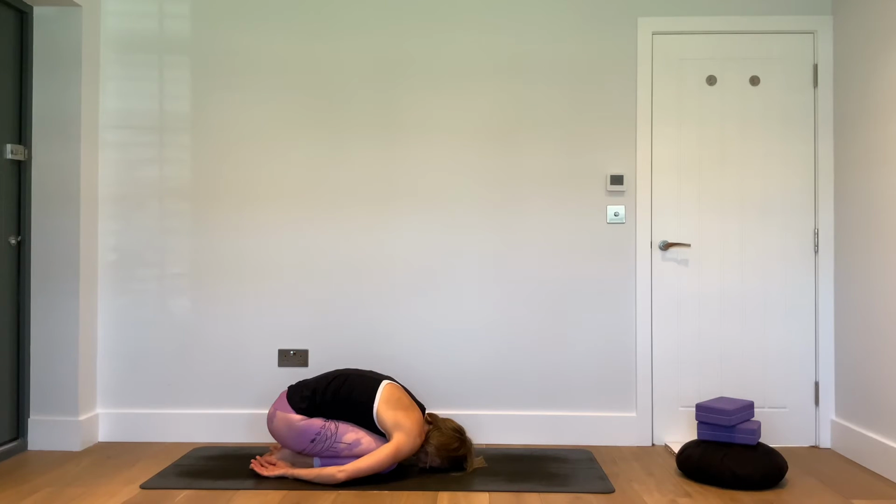It's very easy in the world of yoga to get caught up in what the shape should look like and become less aware of our individual bodies. So this is your time just to feel, to respond, to acknowledge. And we're going to be here, and I'm going to leave you in peace for 1 whole minute in this child's pose before we repeat those sequences on the other side.